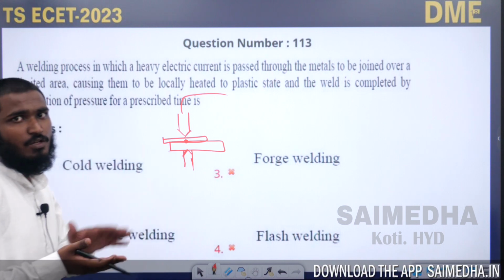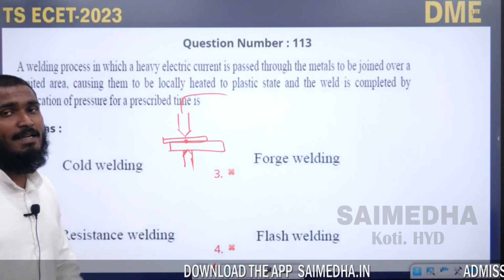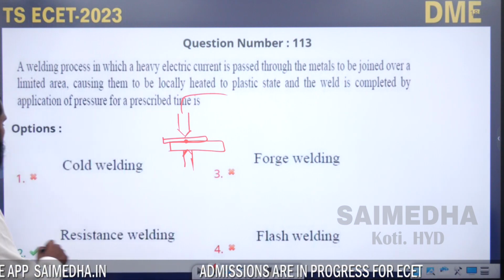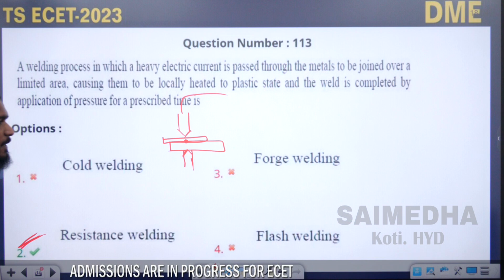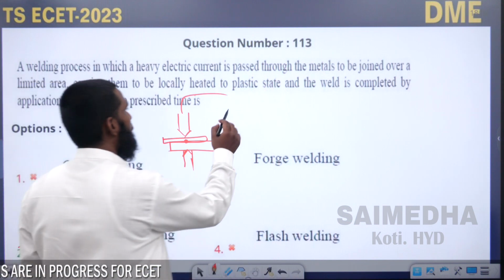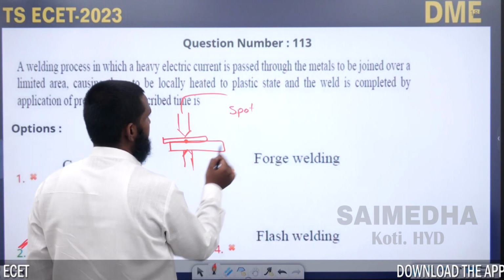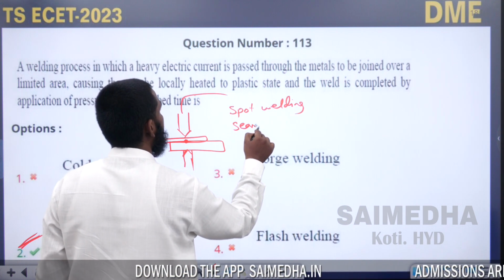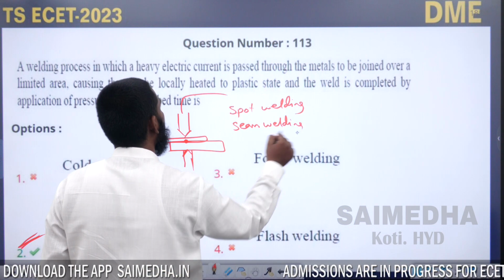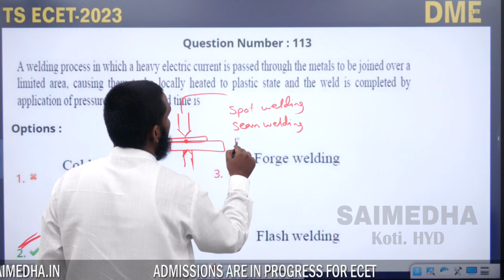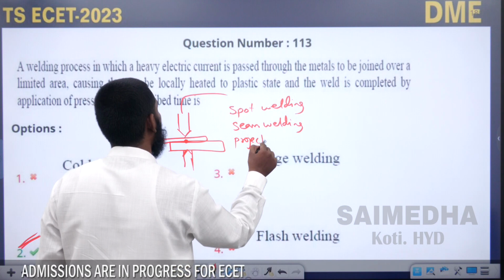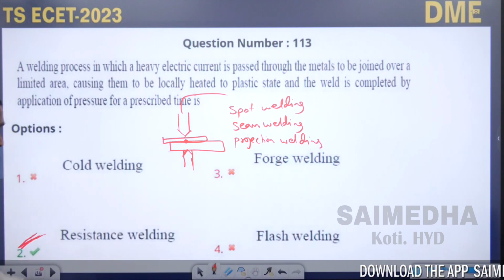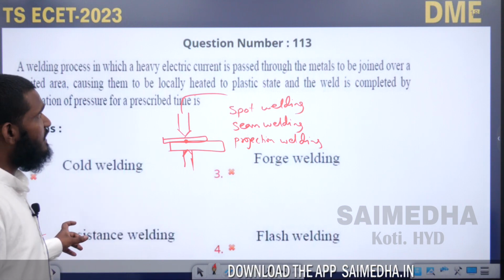Spot. With the application of the pressure we are getting the welding over there. So that type of weldings, whatever the definition is written over here, it is the meaning of what? Resistance welding. We can take some examples of resistance welding: this example we are having, spot welding. Similarly seam welding we can take. Then next we can take projection welding. All these weldings will be coming under what? Resistance welding only. What is the meaning of resistance welding?